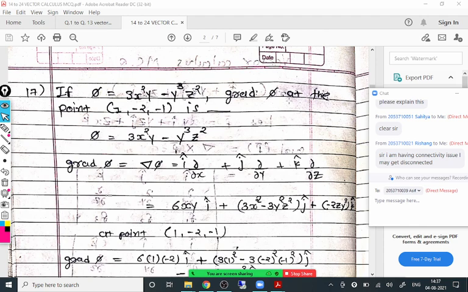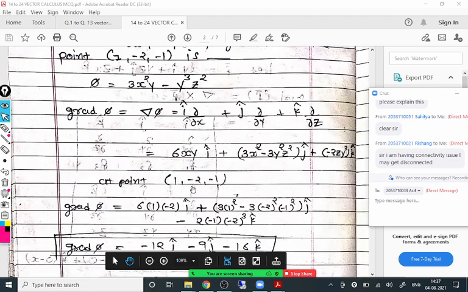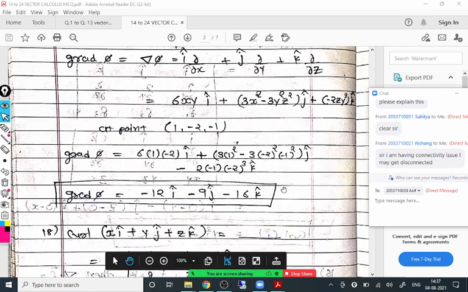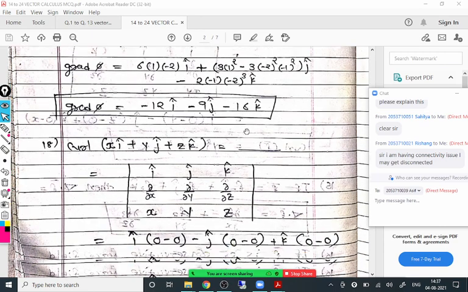17. Here we have to find the gradient at this point. So it is formula oriented again. We just have to calculate the gradient, meaning del phi first, which is the general gradient at any point x, y, z. We want that gradient at this point, so we get this as a vector there. Good. This is the answer. So this is again straightforward. I think there should not be a doubt in the 17th.